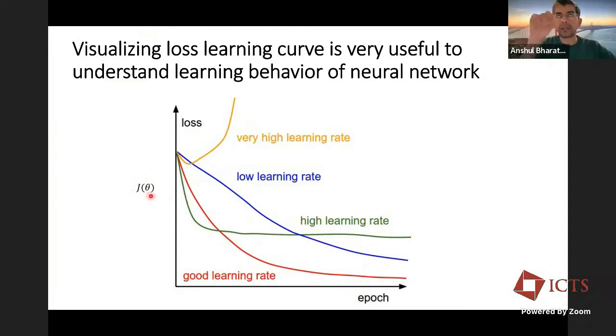By global loss, I mean the sum over all the examples, loss per example, right? And if you're learning well, your learning curve should look like this, right? It should be decreasing kind of smoothly, and eventually it should asymptote, right? And this is good. This means your loss is decreasing as you should expect, and then it clamps down. This means you finish learning.